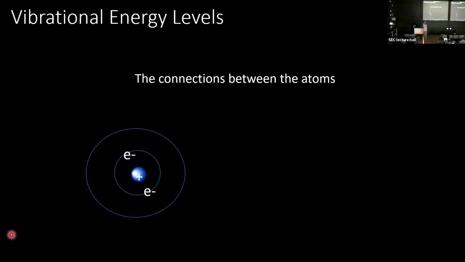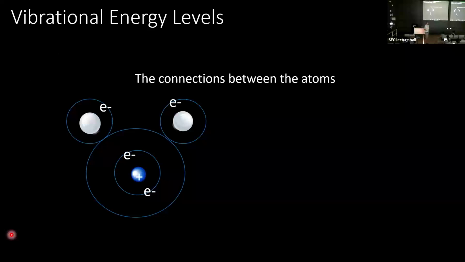So let's talk more about those vibrational energy levels, because that's really what I wanted to focus on today. Vibrational energy levels talk about the connections between the atoms. So we don't often deal with isolated atoms. You can deal with isolated atoms. People are building quantum computers out of neutral atoms or ions. But that's not the world I usually live in. So I usually work with molecules and atoms connected together.